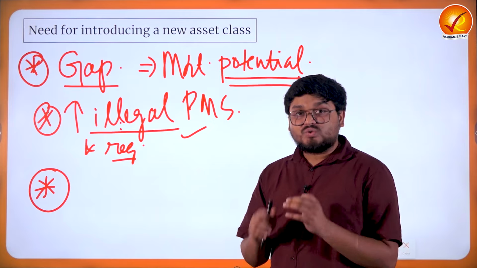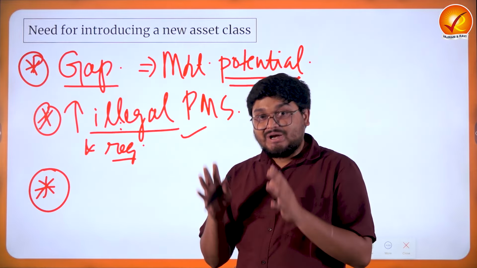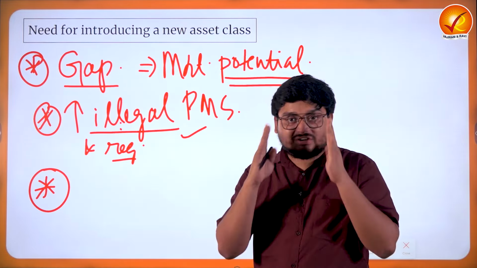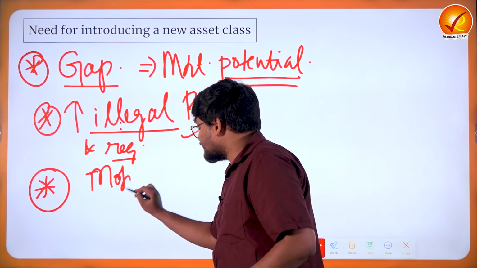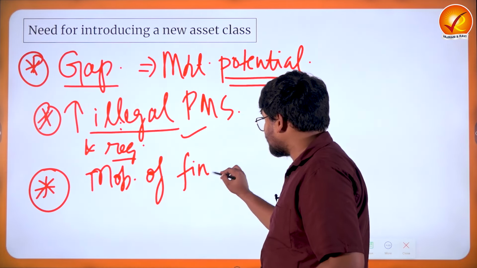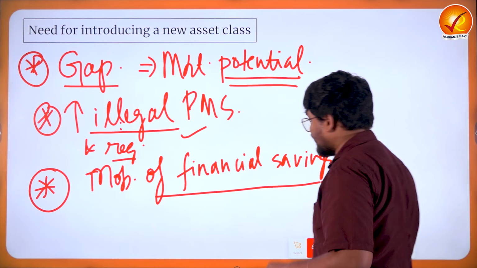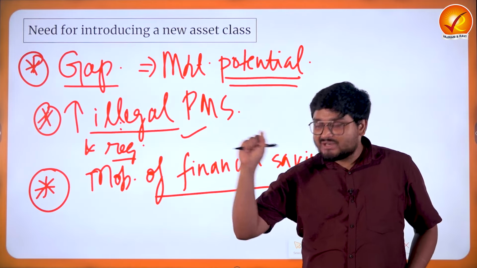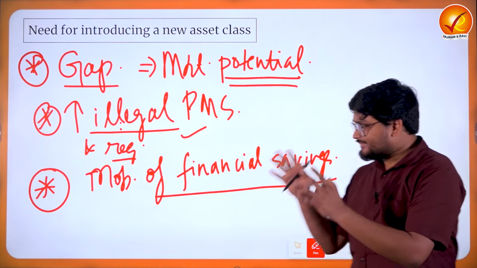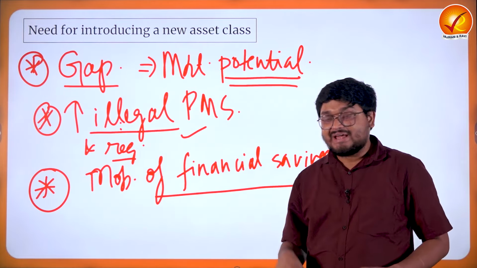And thirdly, there is a need to diversify or channelize India's investments and household savings into various sectors of the Indian economy, such as infrastructure and energy, to build India's future. This is for better mobilization of financial savings in the country, because the people investing in these asset classes bring in their own money, and this ultimately benefits the nation, since AMCs, PMS and mutual funds channelize people's investments into important sectors of the country.